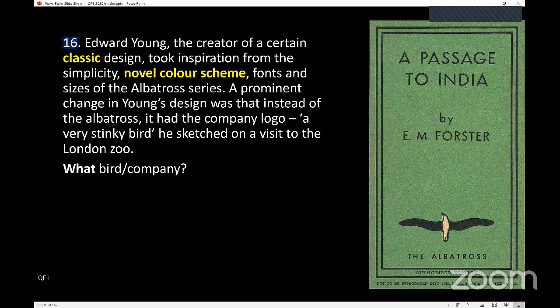Right, seems to be simple enough. Harish, there's a question which says, should we write both the company and the bird name? Yeah, the same thing. They're the same. It's the same word. So the company is probably called Bird Inc. or Bird Company or Bird Publishing something. So the name of the bird is what we want.